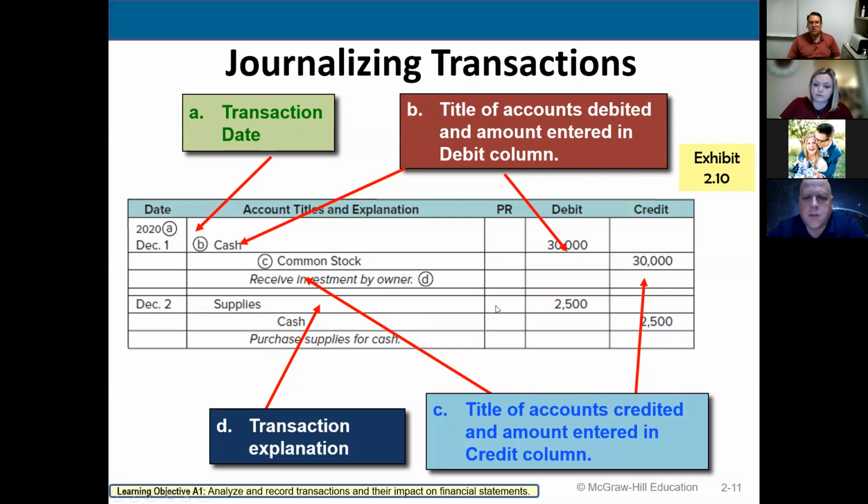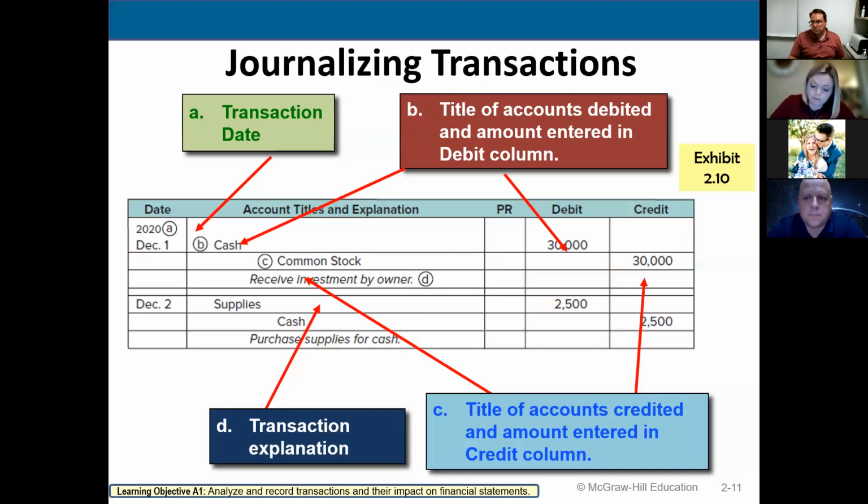Sorry, quick question. What's the PR? That is the reference. I don't know why they have this on here. In the good old days, when you would do a handbook, you would keep a reference for each account on a separate page in the book. And so then you would write down that page reference for each one. We won't be doing that. Everything's done with computers now, but if you see an old ledger book, that's actually how it's listed out by page.